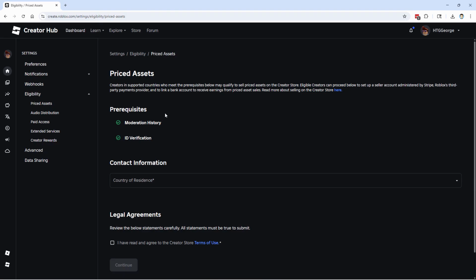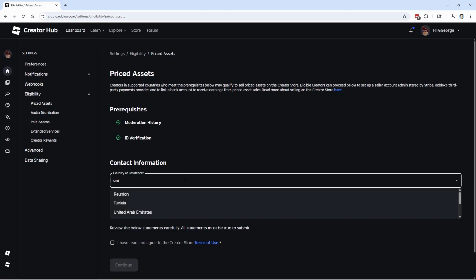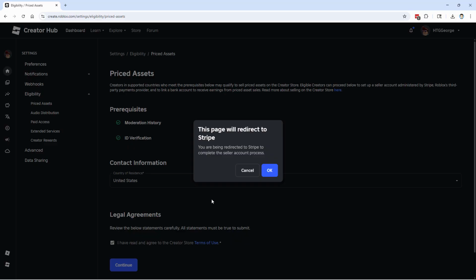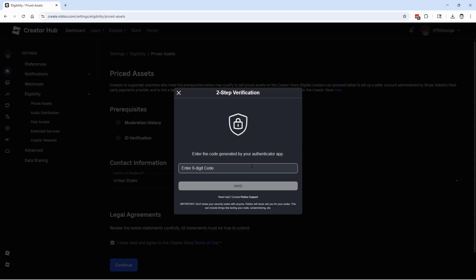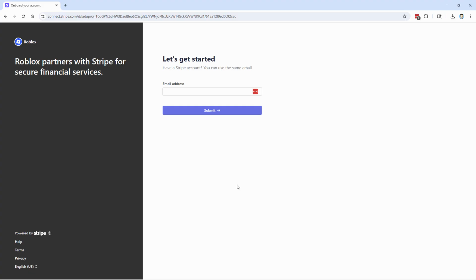Now that we have that set, let's go ahead and get back into the eligibility in here. Let's reset all this. There we go. And now go over to Stripe. And then we put in our Authenticator app code right down here and verify. And we're now over here on the Stripe site. This will basically be doing the same thing. There's a lot of steps to this. Basic stuff. Once that's all set up, I'll then bring the video back up again.